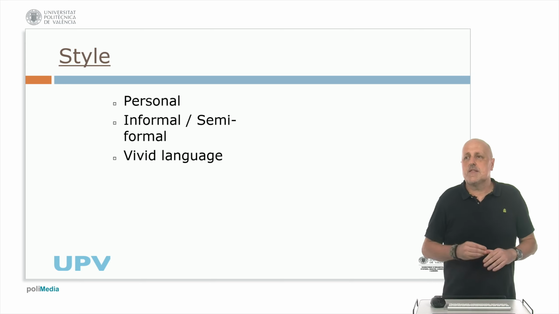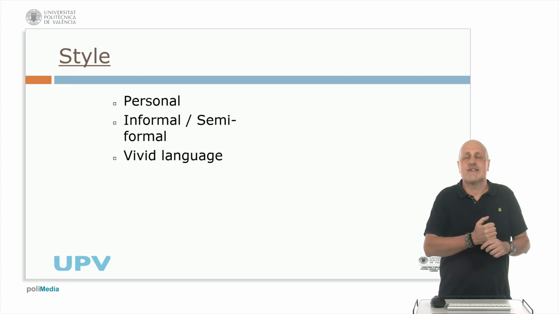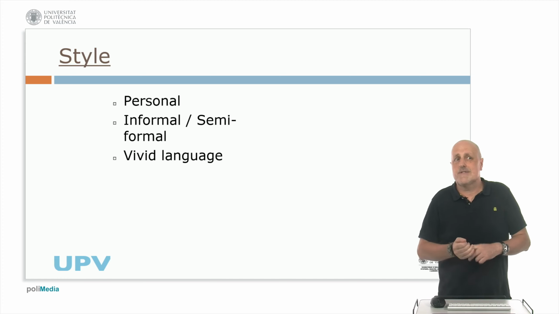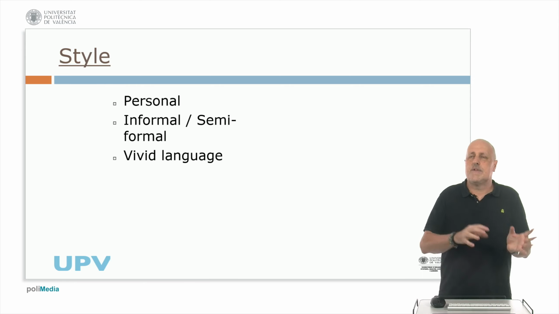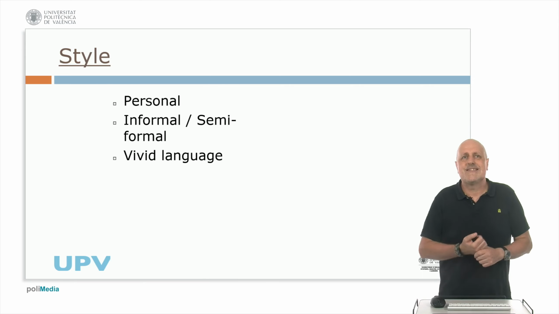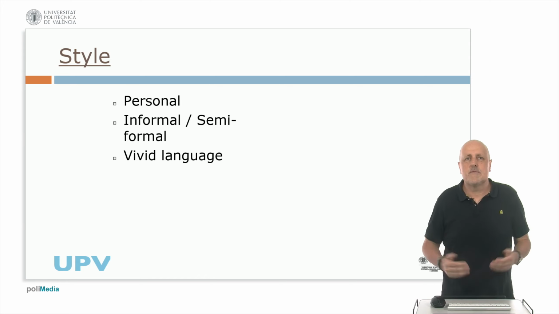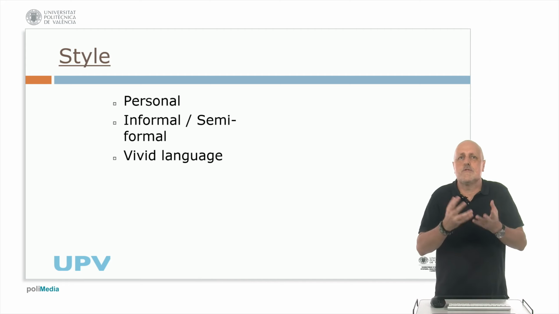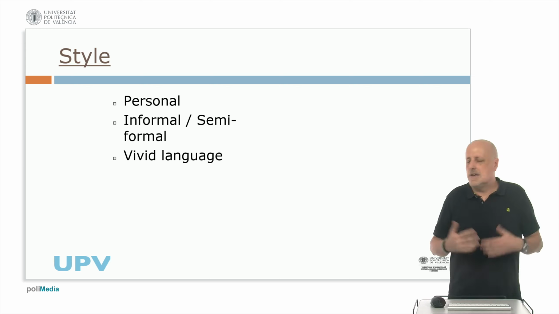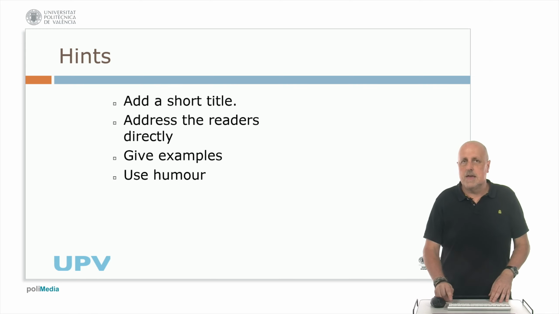When I say vivid, think of adjectives. Don't say something is interesting, say it is fascinating. Don't say something is big, say it is enormous. Or use a nice adverb-adjective combination. It's incredibly stimulating. It's wonderfully exotic. This type of language, this is what they want. And verbs, if you can. Don't use your normal verbs, okay? Don't say like, say love, say adore. So try to use language which is more vivid, all right?